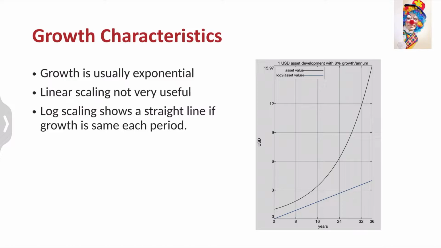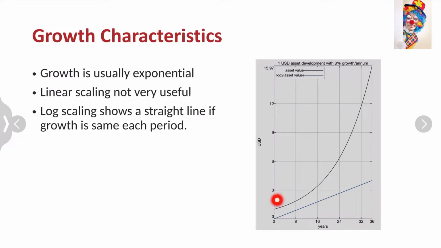So what you can see here is a plot which has been created by this application Simo, which is available for the iOS Apple system. And what I assumed here is that this asset has a value of $1 at the beginning and has then a development with 8% growth per annum. So the X factor for 1 year would be 1.08, so 1 plus 8 hundredths.